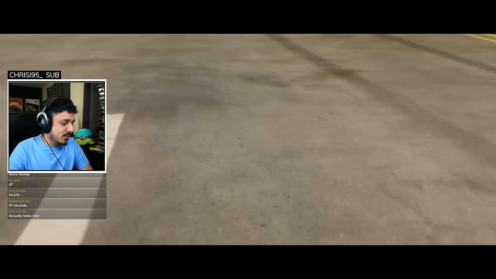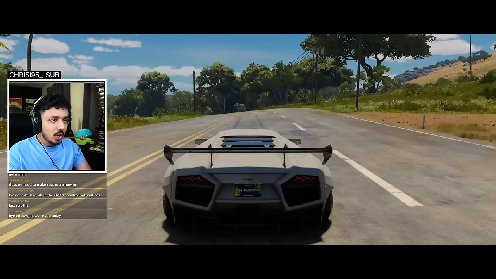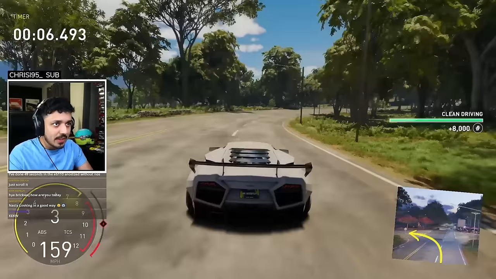Go ahead. 54 seconds. 47 seconds. All right, here we go. Prediction chat, 47 seconds. That's the time that chat predicts, so that's the time we're going to go for. And straight away, I'm going to try out this new route as well.